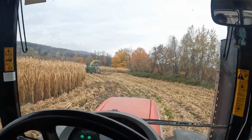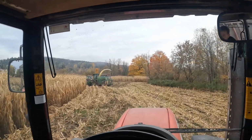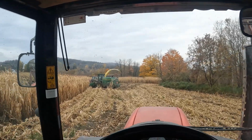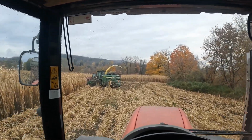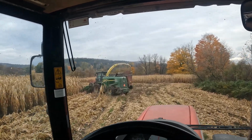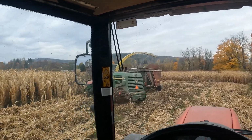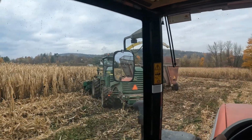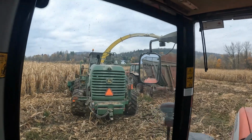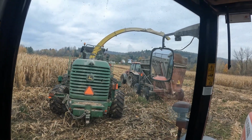I just dumped, but Christoph hasn't got very far because he noticed there's a bunch of leaves, a lot more than normal. So he's adjusting the shear bar so that it cuts finer. Hopefully that'll fix it, because he did sharpen it before we got going. He sharpens every day before snappers, to make sure it's nice and good. But he's just readjusting the shear bar. Maybe something went wrong.